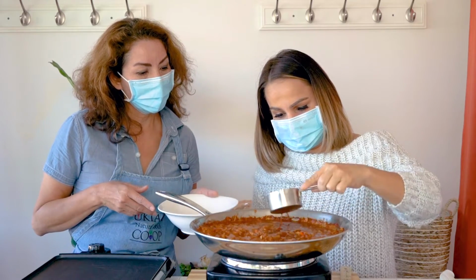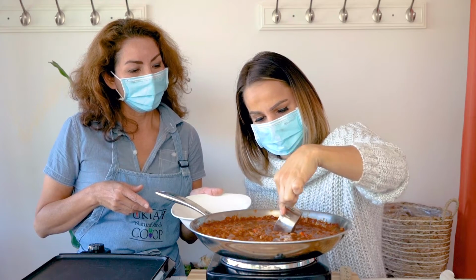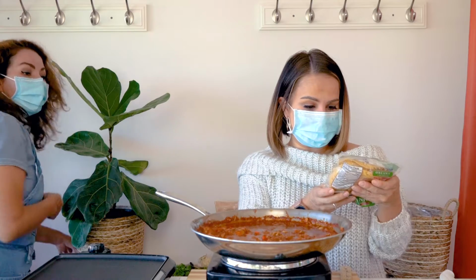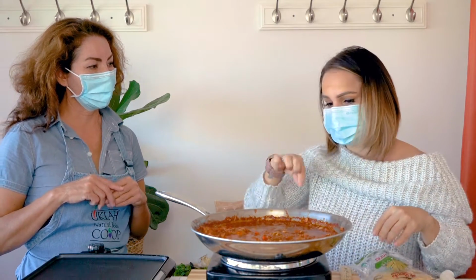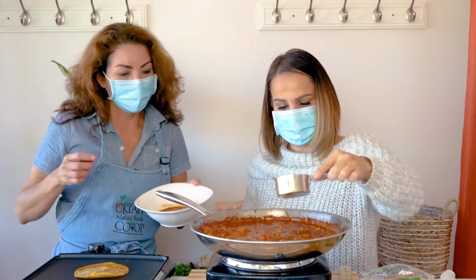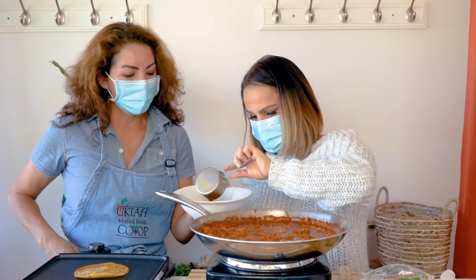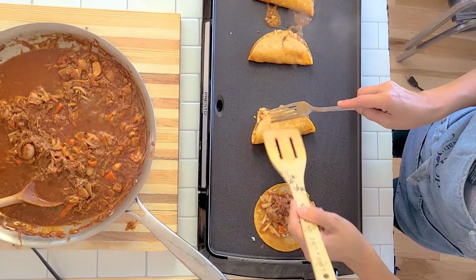Okay, so it's been about 30 minutes, and I'm going to start scooping out just the broth part, and we're going to get our tortillas ready. We're using corn tortillas, and we're going to dip them in that broth that we set aside. Oh, okay, that's like the sauce. Yes. So let me put all the tortillas to warm up. We put some oil on the grill, because we want it to get really nice and crispy. Right. Yeah.